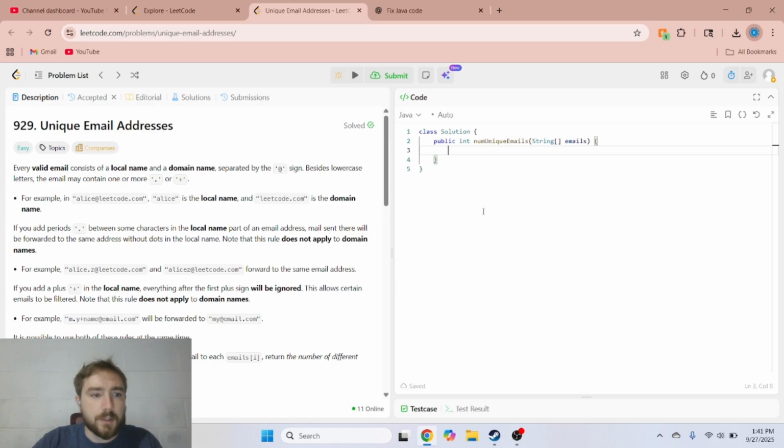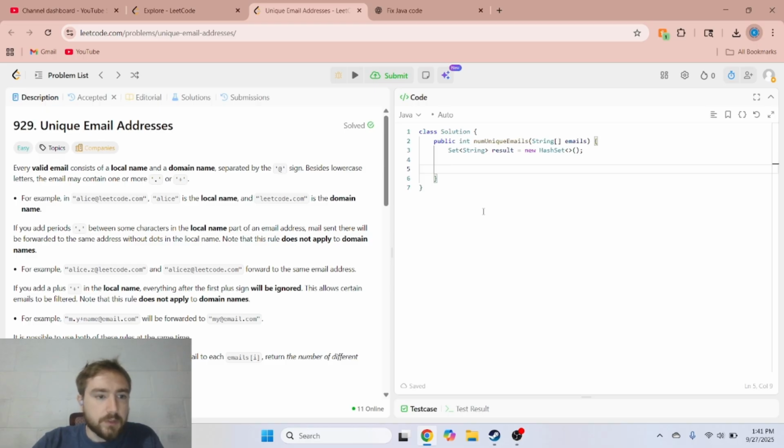So I think we'll probably use a set here to store our unique email addresses. So I'll say Set of String, and we'll do a result here equals new HashSet, because we don't need to keep track of the order.